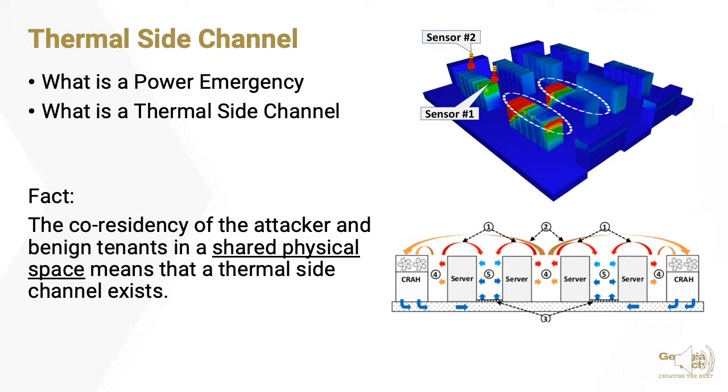Now, if we look at the top image, the two circled data center racks represent server loads that have been increased to abnormal conditions, where sensors 1 and 2 detect an increase in heat a mere 10 seconds after the load increase in the servers. So you can see with CFD modeling, an increase in power correlates to an increase in heat, which can be modeled within the data center.